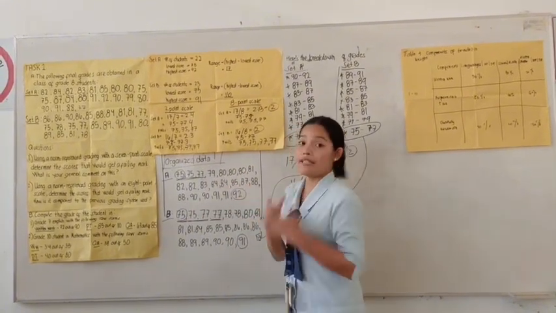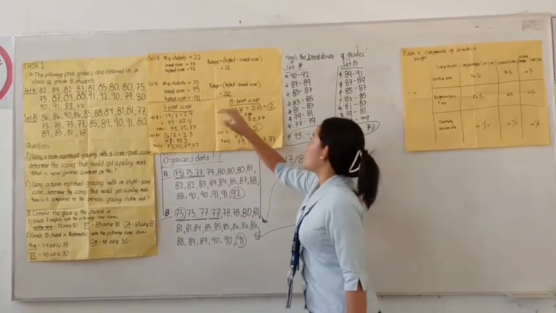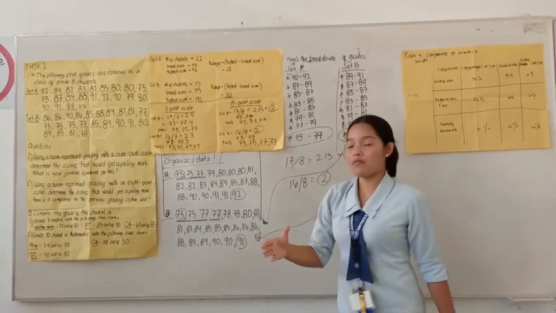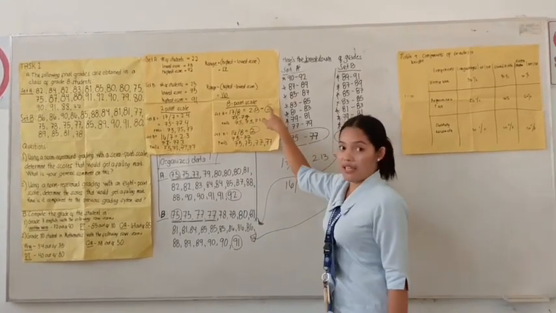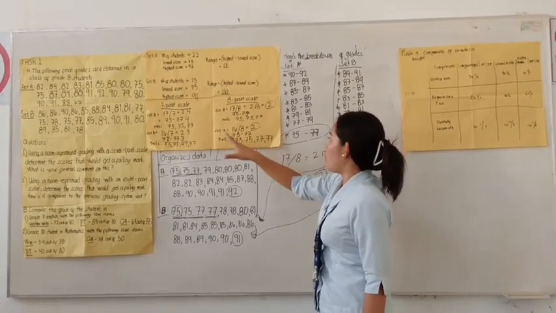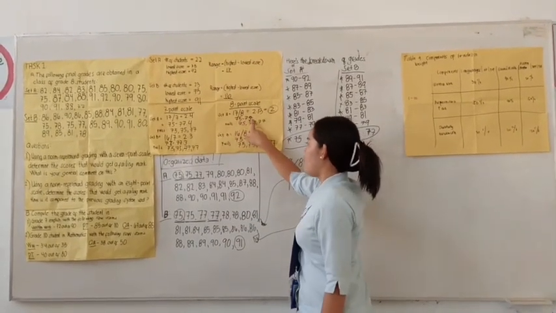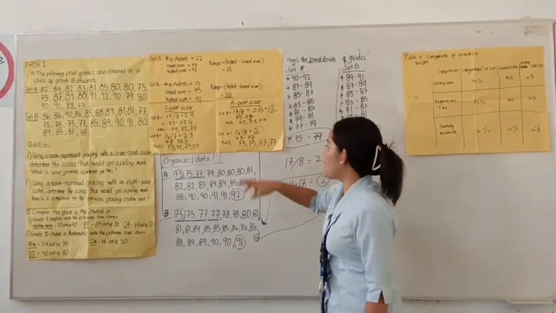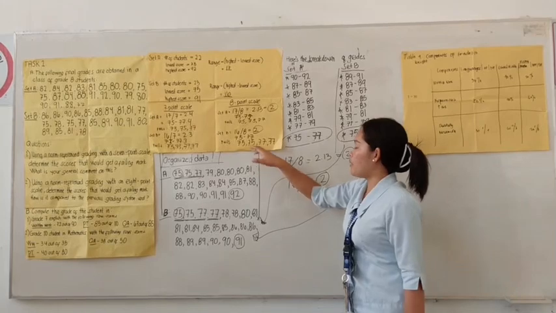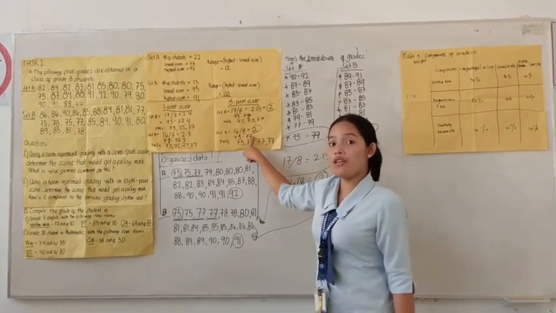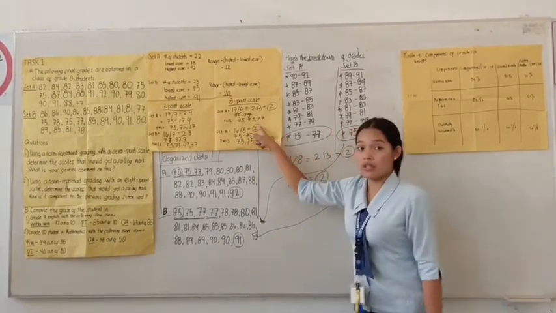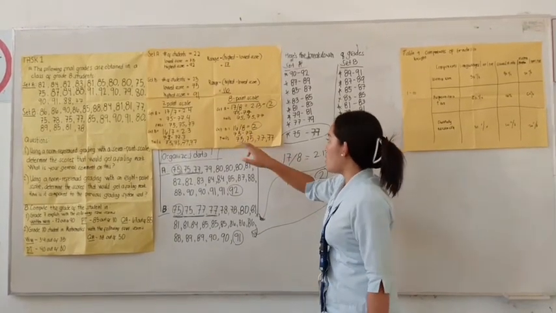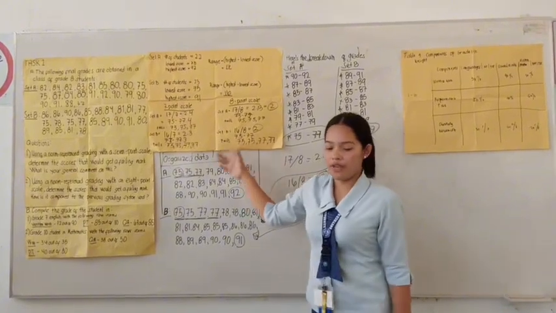Same process with the 7-point scale. So we have 75 to 77. We determine the failing marks with the use of the interval, which is 2. From the coverage of 75 to 77, there are 3 students who failed. Then for set B, we determine the 75 to 77 failing marks with the use of this interval. With a coverage of 75 to 77, there are 4 students who failed.